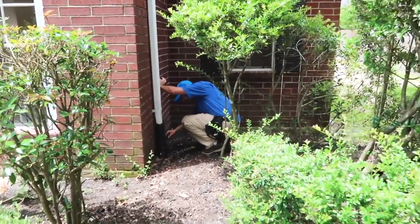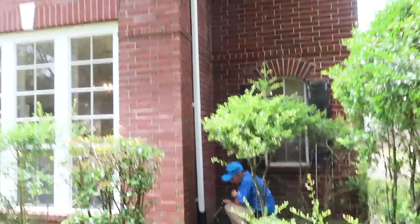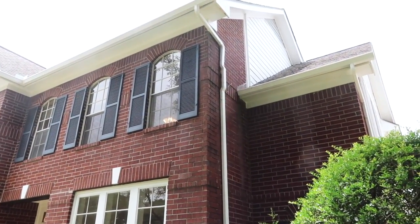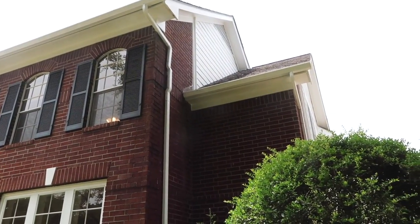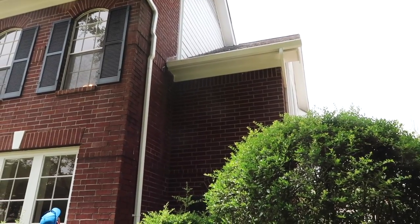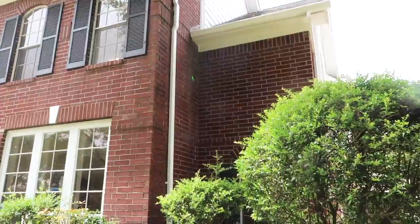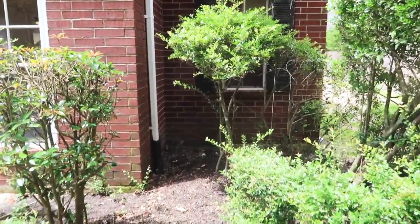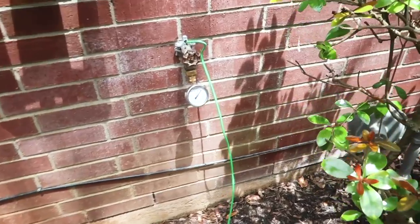What Josh is doing over there in the corner — it's a pretty common area where we find termites. He's digging around where there's excessive moisture or high soil to see if he can pull up any termites. Another find is right here where the roof line stops and the wall continues — it's required to have kick-out flashing now. When the home was built it wasn't required, but we write it up anyway because they're going to have a roofer come out. You can see where this flashing isn't working 100% and it's not terminating to the gutter properly — you can see all this efflorescence on the wall where water continually travels, and it's disturbing all the soil in this location.